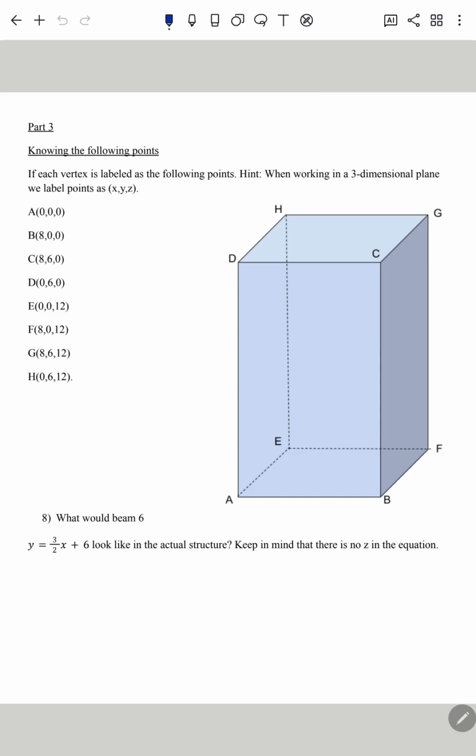I'm really curious to know, once they understand that, if they can figure out why I would want a +6 in the actual structure, rather than just starting at 0. And I think they'll figure it out, because they like to climb on things. If there are things to climb on, they will. So I think they'll figure out that, hey, it's just a safety precaution. But that is my project. Hopefully it gets them thinking a little bit more.